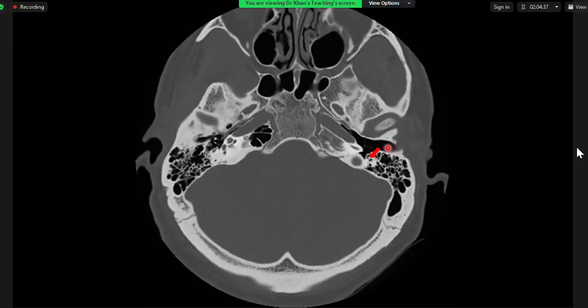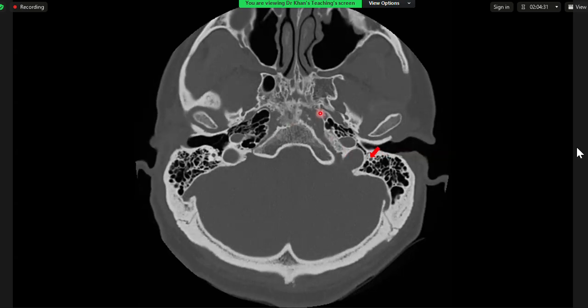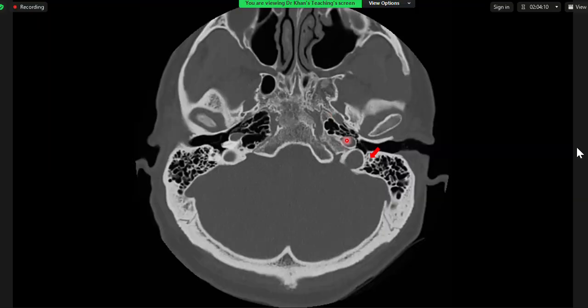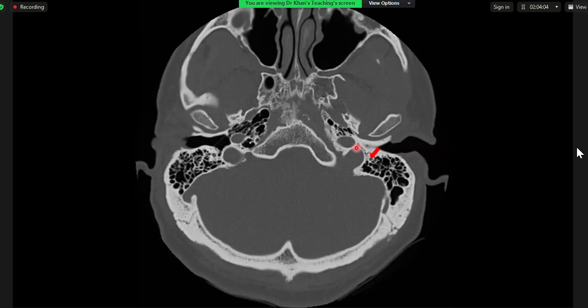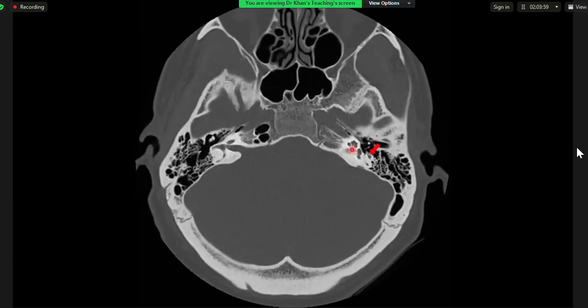Now, on the other hand, if I go back, you can see that this is the clivus. This is the petrous apex. In this patient, in the petrous apex, you can see air cells. Please remember that this is variable, and there will be patients in which it will not be pneumatized. It might be solid. So don't get confused if you don't see any air cells. Within that, now I am going back once again. Sorry, I am going down once again.